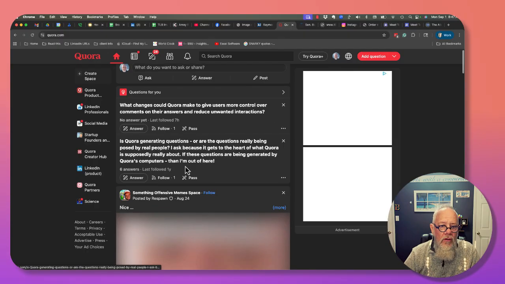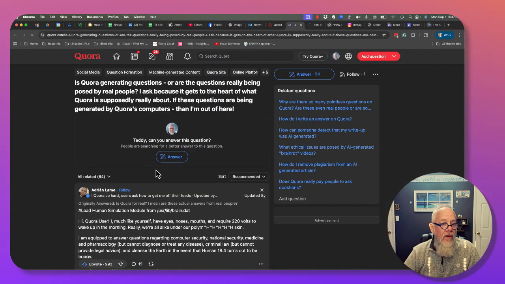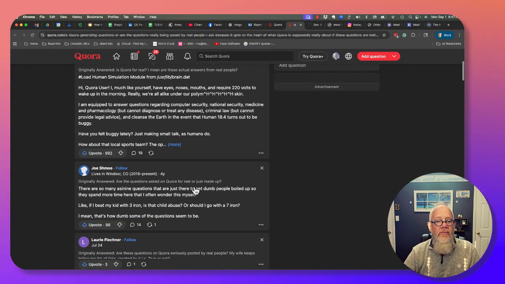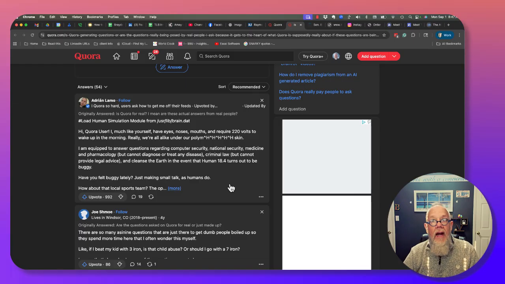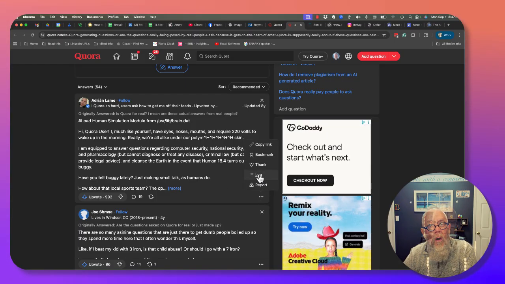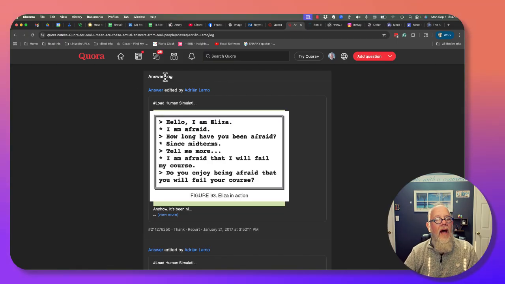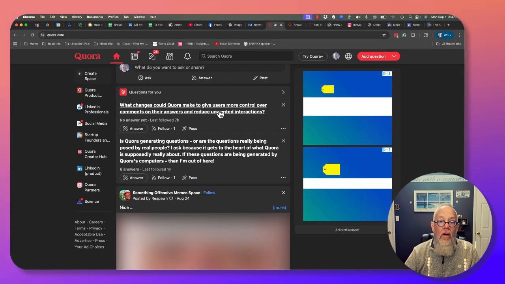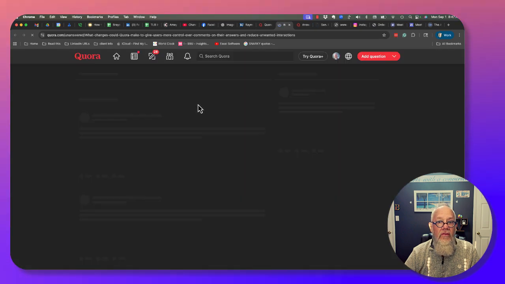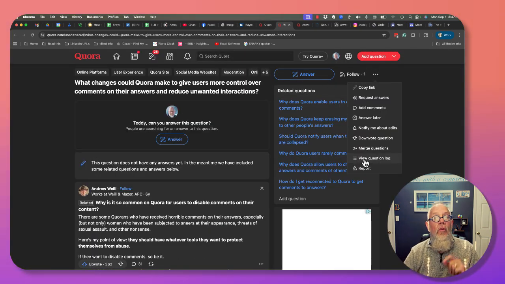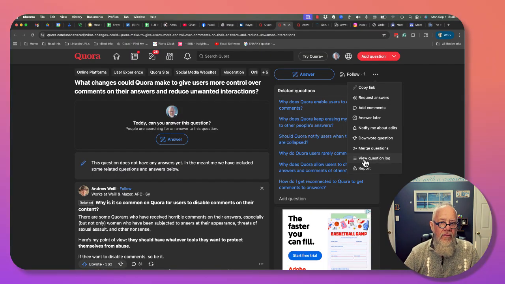And by the way, if you're reading an answer, go down to an actual answer, and you click the three dots on the answer, you're not going to get the same thing. The three dots on the answer will show you the log. This is the answer log, not the question log. So I'm only going to be able to see the answer was added by this person. I repeat, if you want to know who wrote the question, view the question and hit the three dots, and you can go view question log, and that will give you the answer.